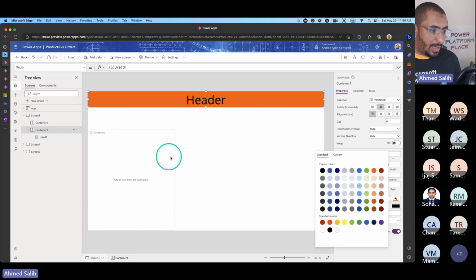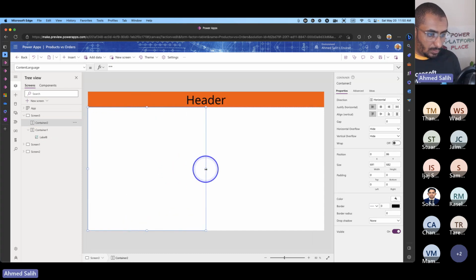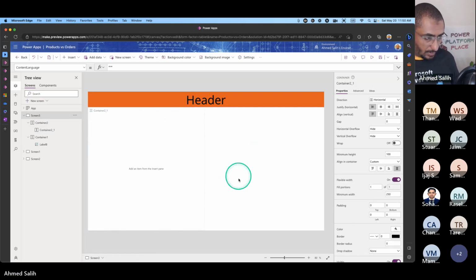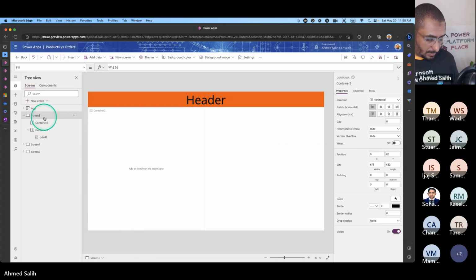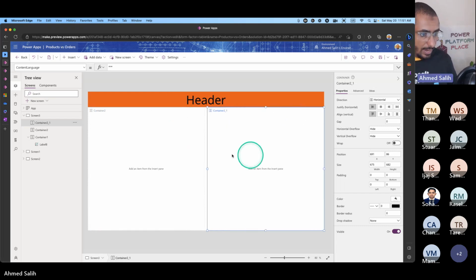And then the height, I'm going to add 2 containers. Oops, no, that one inside it. Okay, so I have 2 containers, right?